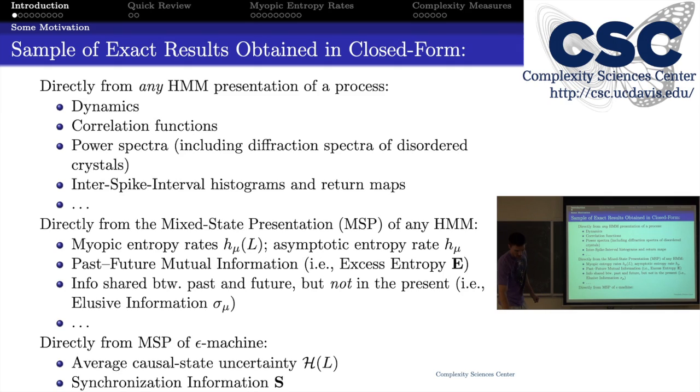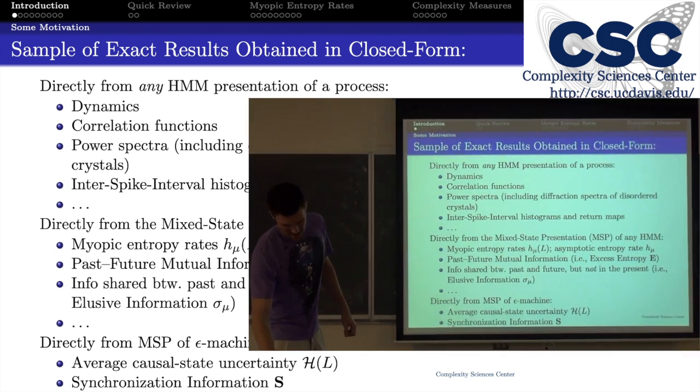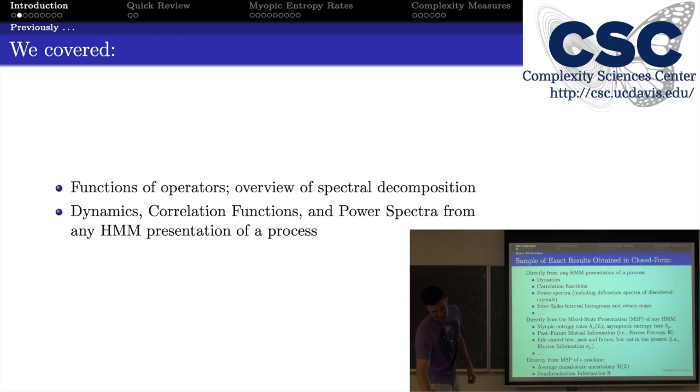And then one other step beyond that, along our progression of things we can do, is if we want to ask questions about something like the causal states of a system. That's by definition a question about the epsilon machine. In that case, you pose your question in terms of distributions over the epsilon machine, and then we can get things like synchronization information. I think most of the information quantities we've talked about in this class are covered, but if there are others, let me know so I can analyze them. Or you can. That's fine with me too.